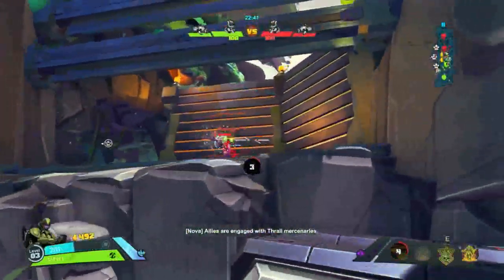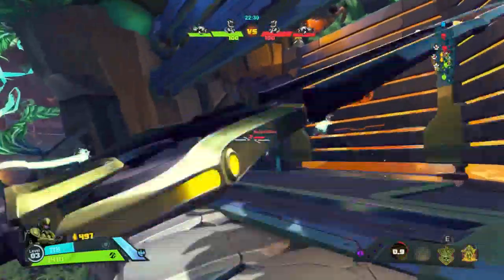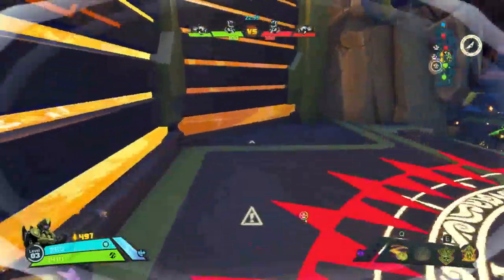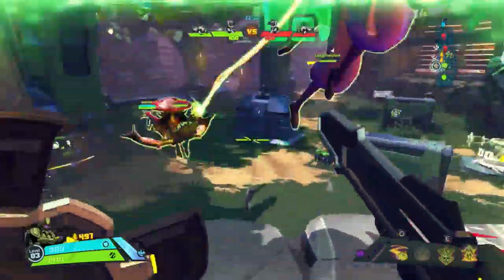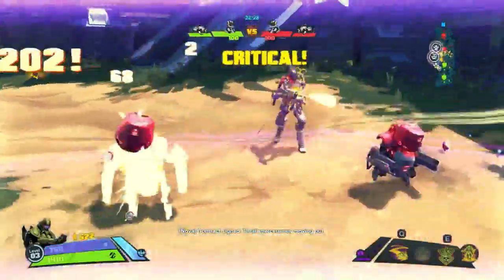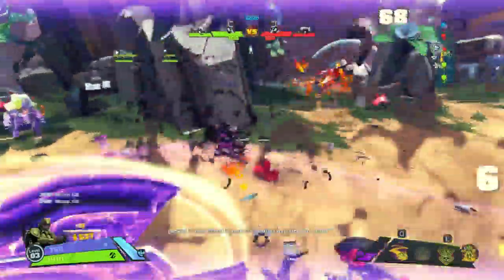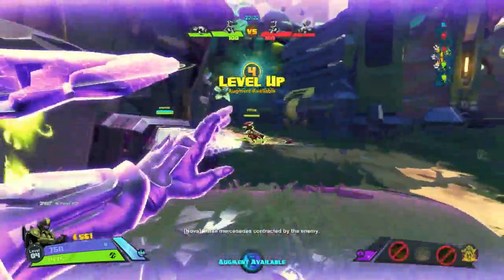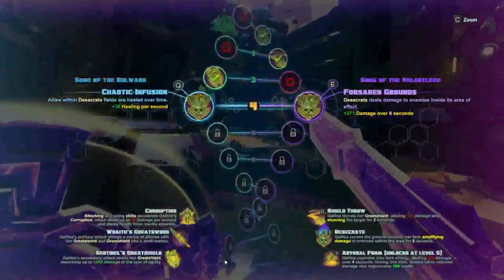Allies are engaged with thrall mercenaries. Not trying that anymore. Contract signed. Thrall mercenaries moving out. Escort minions. Let's get these down. Thrall mercenaries level up. Hostile thrall mercenaries inbound.